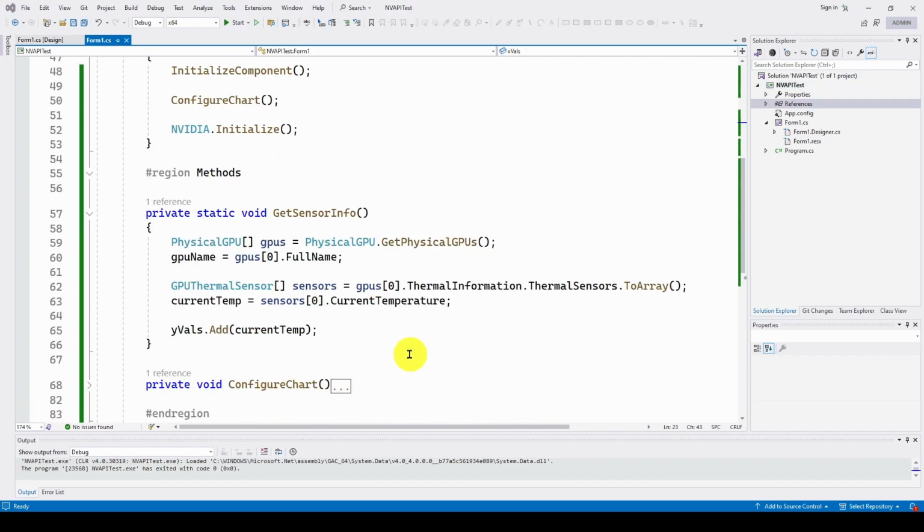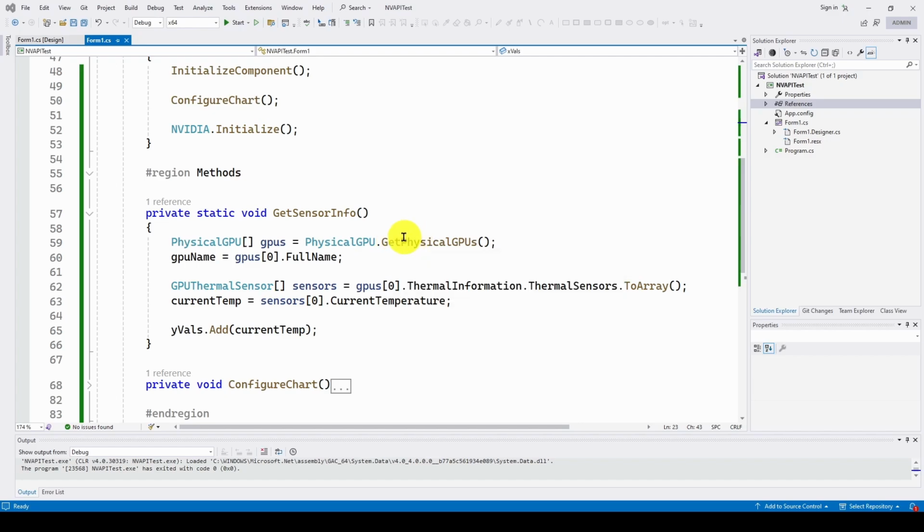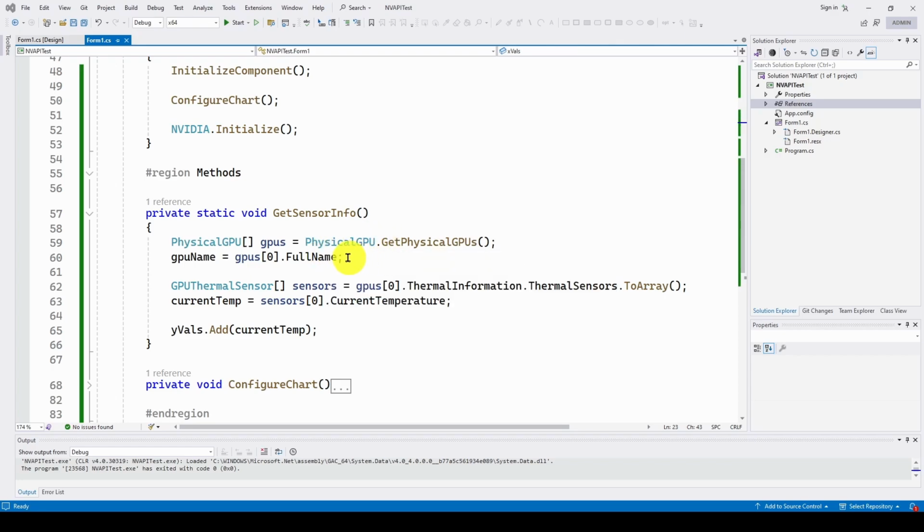So now one thing to keep in mind, and one reason why we chose to start with getting GPU information, is that you can use the NV API code to automatically scan for all the physical GPUs. As you can see with this NV API wrapper, there is a method to get all physical GPUs. So that makes life a lot easier. You can automatically scan for the hardware. That probably isn't going to be the case with some of the other hardware. If we're going to start monitoring other hardware, it's probably not the case where it's really nice and easy. So keep that in mind. GPUs are nice, but don't expect that from the other components.